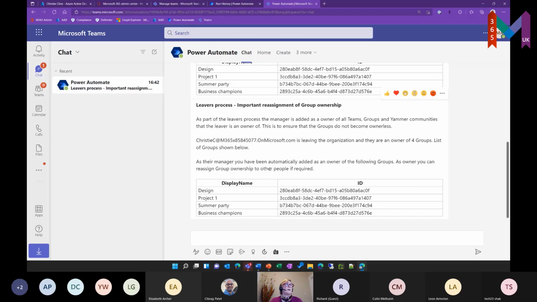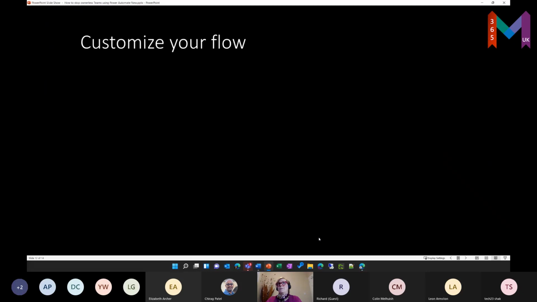So it's quite a quick process to put together. You saw how quick it runs. It's really fast. Power Automate is really good at these very repetitive type processes. What it's going to make sure is you don't get into that scenario where you've got those ownerless teams, because for every person you're removing, you're adding somebody back on as well. So let's skip back to the presentation.